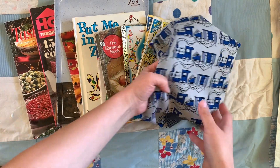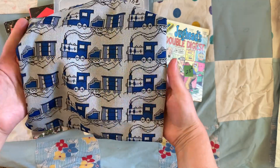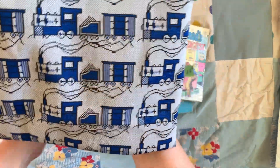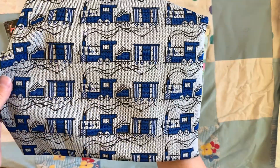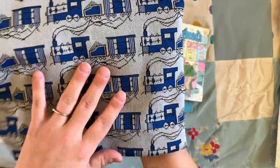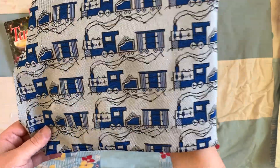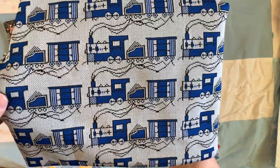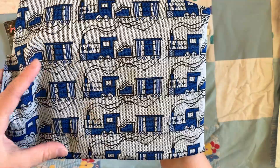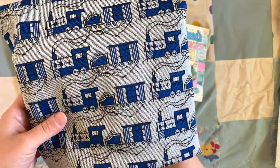My first item here is some train fabric. My dinosaur-loving child also loves trains, and he wanted a train birthday this year. So when I saw this polyester, I picked it up. Not 100% sure what I'm going to do with it, but if I do a keepsake journal for him, I think I want to use some of this fabric and maybe make a pocket or something for him with some stuff from his birthday.